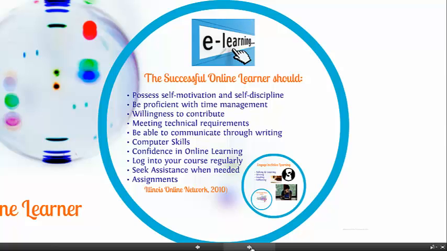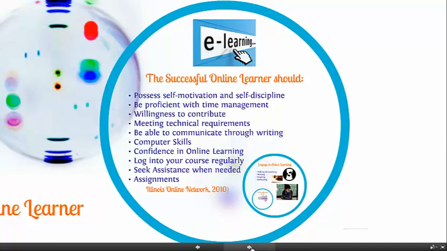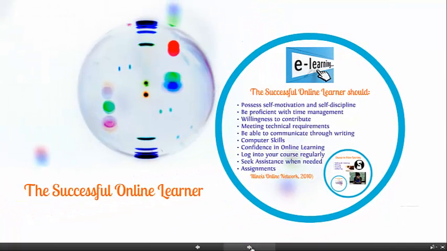It could include reading textbooks and supplemental readings. It also could include creating papers, reports, and any number of a variety of online activities such as case studies. It's important to read instructions carefully, be prepared, and turn your assignments in on time. The goal is to be a successful online learner. In order to engage in this process, it means being open to understanding how the online learning environment is just a little bit different than the face-to-face one.